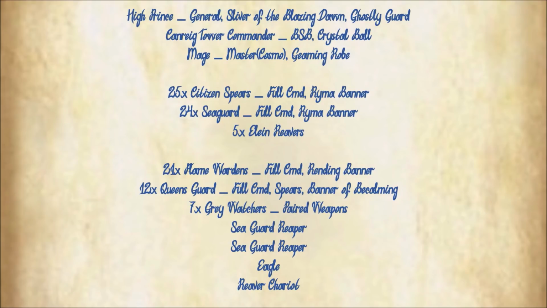25 Citizen Spears with full command and the Rhymer Banner. 24 Sea Guard, full command and the Rhymer Banner. 5 Eileen Reavers. That kind of rhymes. The Rhymer Banner, twice. That's not good. That's very bad. 21 Flame Wardens, full command of the Rending Banner. And 12 Queen's Guard, full command Spears and the Banner of Becalming. Your favorite unit, 7 Grey Watchers with paired weapons. 2 Sea Guard Reapers, an Eagle, and a Reaver Chariot.